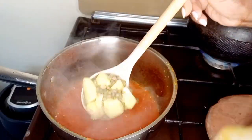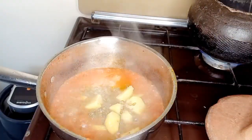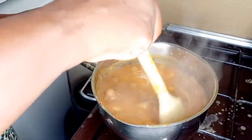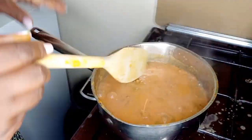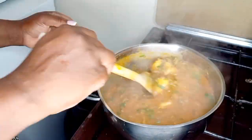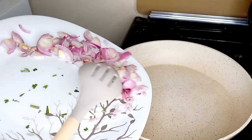I'm going to let this tomato cook for like 5 minutes, and then here I'm adding in now the dengu that I had mixed with some potatoes. Yes, I mixed with potatoes because of the kids. And then I'm going to garnish finally with coriander, that is after it has cooked.